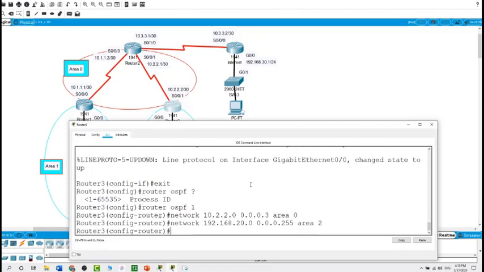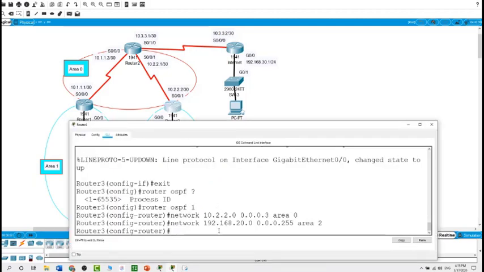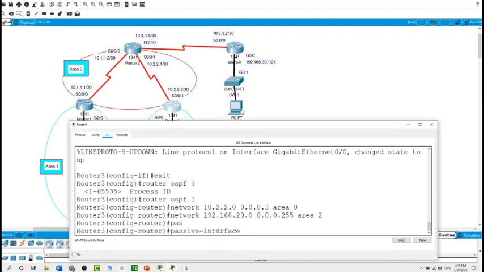Now, our passive interface would be here, because what does passive interface mean? As I said, it's used in all routing protocols to disable sending updates out from a specific interface. And this behavior stops both outgoing and incoming routing updates. So it would be on this interface here on router 3. So passive interface on gig 0/0. Enter.